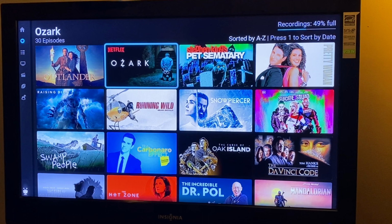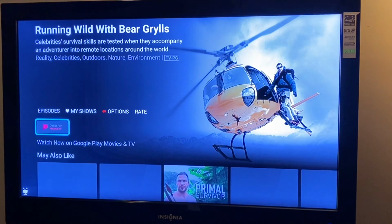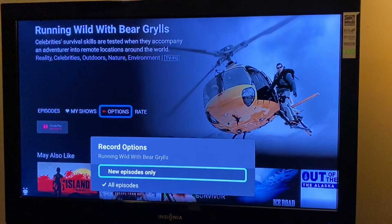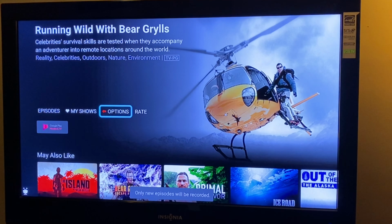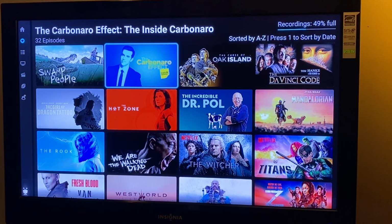A lot of these other shows that showed up on here were selected when I set up the device. It starts asking you to select drama, movies or shows or whatnot, and when you select them, they add them all inside here. And if you have Sling, they're going to start recording them automatically. They all go into your recorded history. So what I had to do, I had to click up on here, go to my options because it was recording everything, and I had to change it from all episodes to new episodes only. So if I were you, I would not select any one of those shows until after I get it set up, and then I'll go into here and start selecting them. Then you can scroll over.